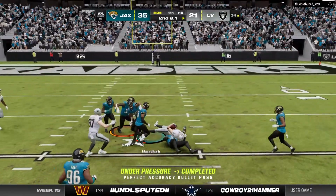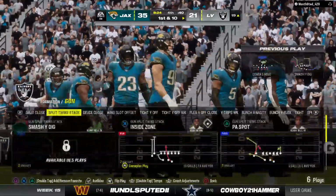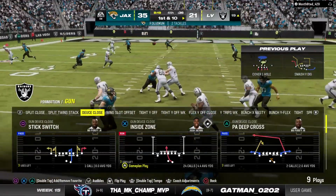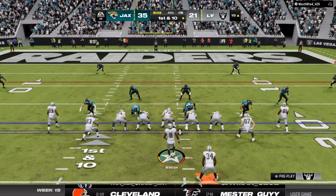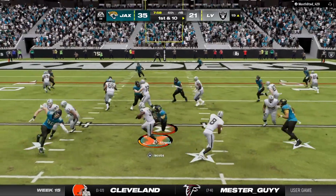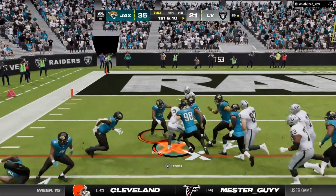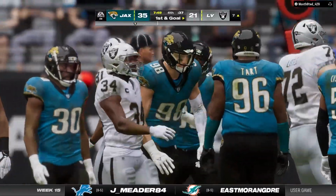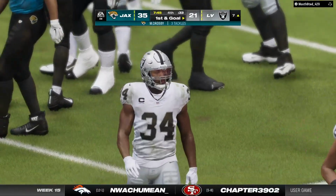To throw is Watson. This one complete to his fullback out of the backfield. And he's going to have another first down as the tackle's made at the Jaguars' 19. A solid gain of 15 yards and the sticks move. Good yardage on the completion there. And when they look at the scoreboard, they do understand a field goal is not going to do them any good. My guess, they're going to press the ball downfield as far as possible, try and throw it into the end zone and get a score because they know they've got to get that done and get the ball back as quickly as possible. And the Raiders are going to have a first and goal as he's inside the 10 down to the 7-yard line.